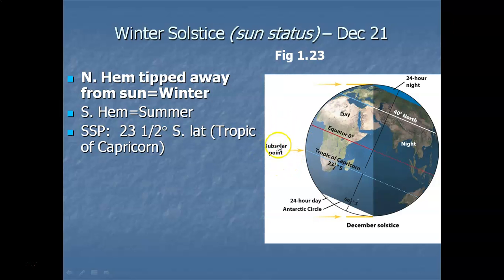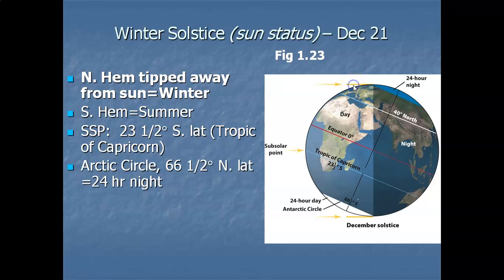So the southern hemisphere is experiencing summer for 2 reasons. Well, the first reason is because it's receiving the highest sun angles, vertical rays, and then still pretty high sun angles. So if you're getting high sun angles, you're getting more direct rays of the sun and more heating, creating summer-like temperatures. Now, the northern hemisphere is experiencing winter because the subsolar point is in another hemisphere, and as we move away from the subsolar point, the rays of the sun at noon are lower and lower and lower in the sky, and we wind up with less heating when we have lower sun angles.